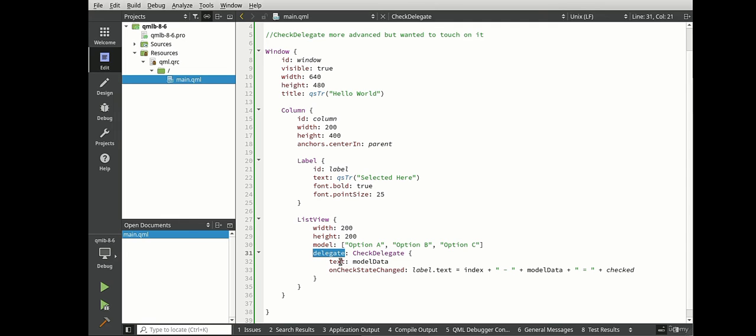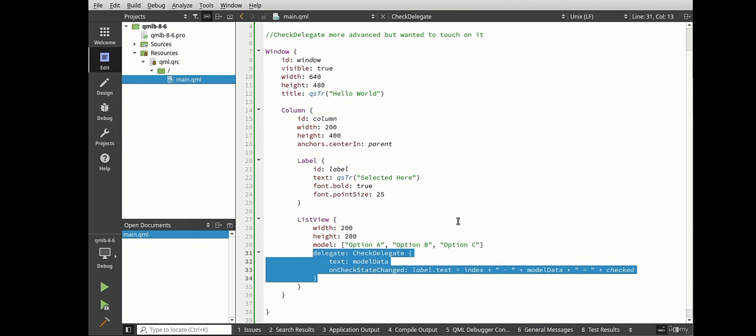In this case, we're just going to say the text of our CheckDelegate is the modelData. The modelData is the current index where we're at. So what this is going to do is it's going to say, okay, start this off. I need to render. There's 3 items. Item 0, that's the modelData. Item 1, that's the modelData. Item 2, that's the modelData. And then each time it's going to call this bad boy.